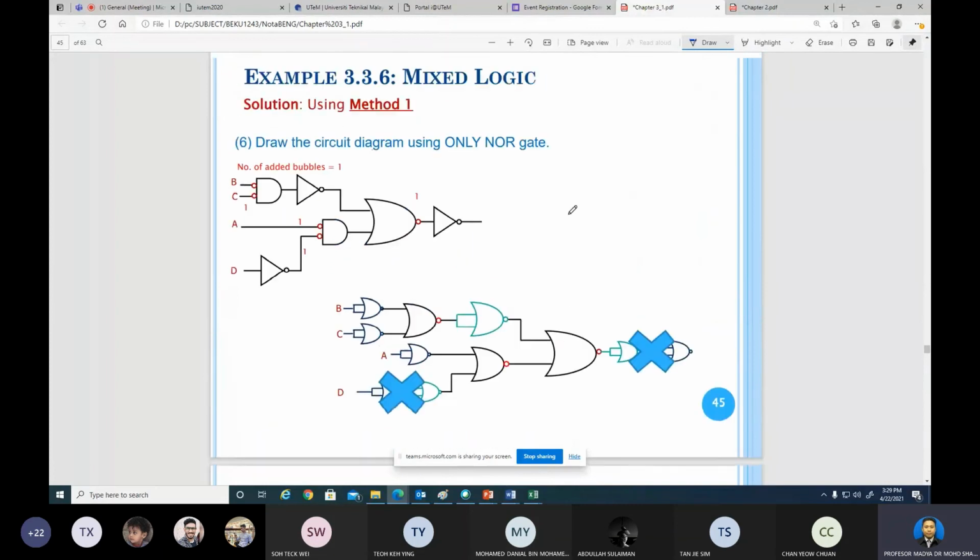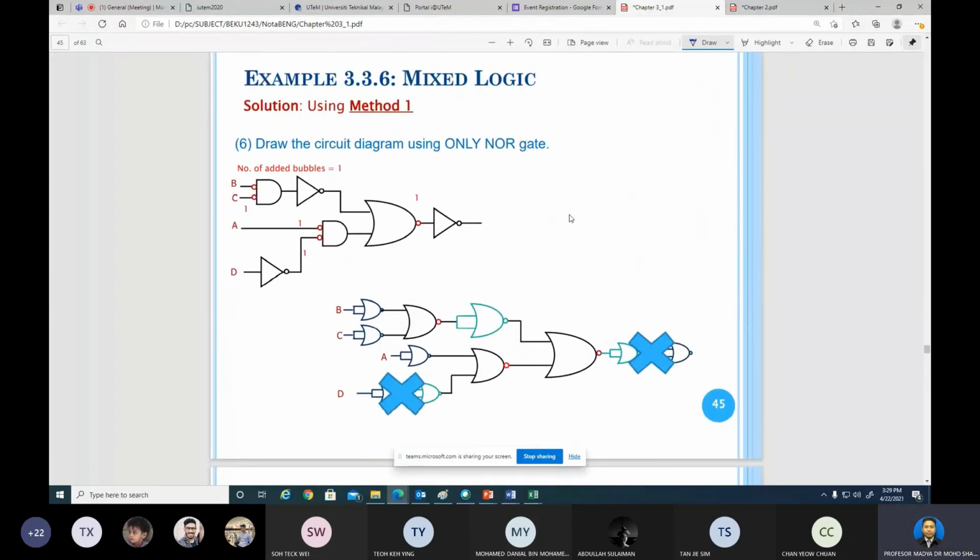For example, that's why you have to double check. I want to show you some examples. For example, we have the AND, and we have the NOT gate here. We have for example AB, if we draw like this. This part and this part are some examples. For the AND gate using the NAND, I will show the NAND. So this is the AND gate, and this is the AB.